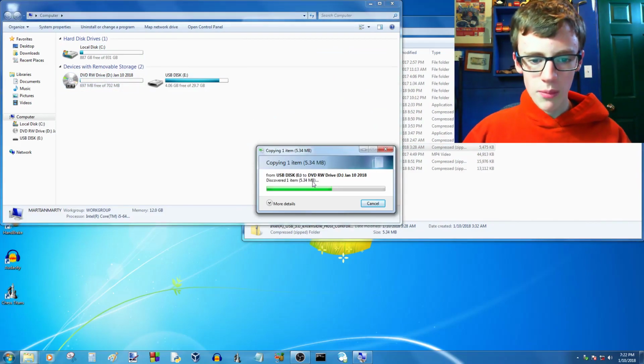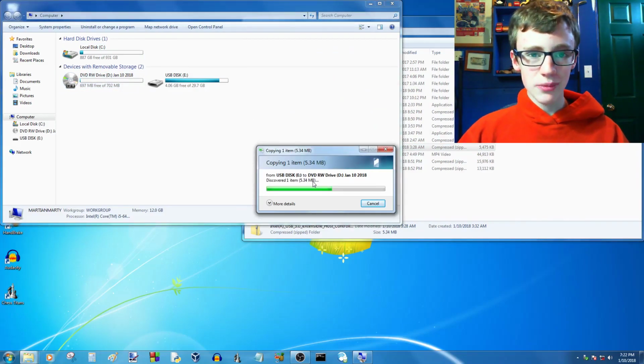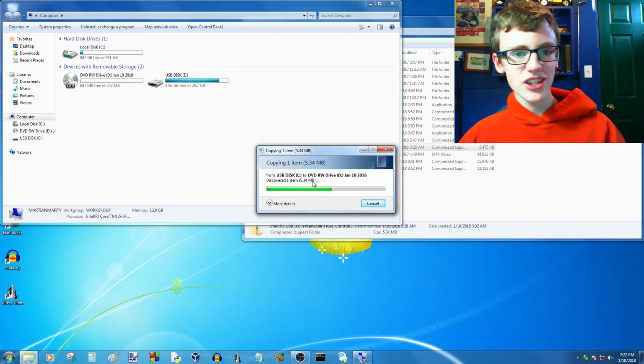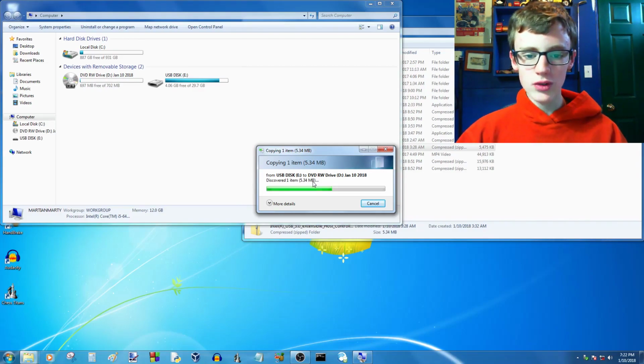From there, it's just going to copy over to the disk. Once we get that disk burned, we're going to take that disk, and you guessed it, go back to the computer that can't use USBs, put that disk in there and reboot.